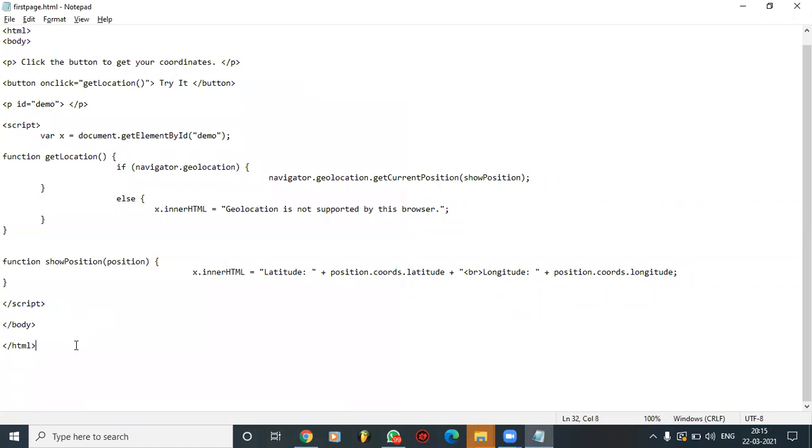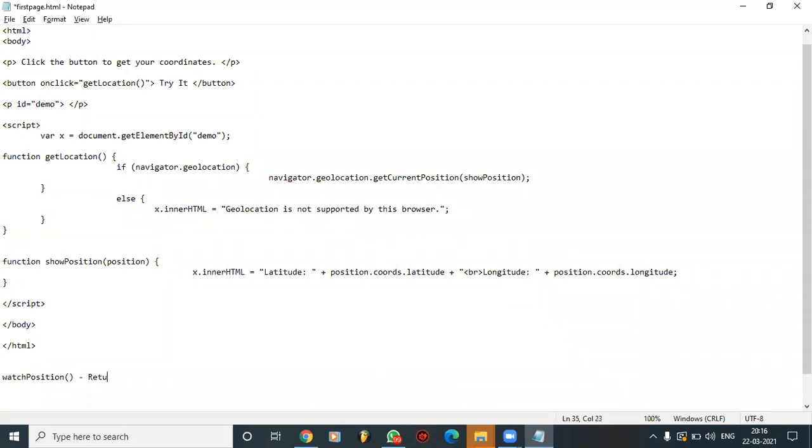One more thing I'm gonna add over here. There are some interesting methods also. Watch position method.